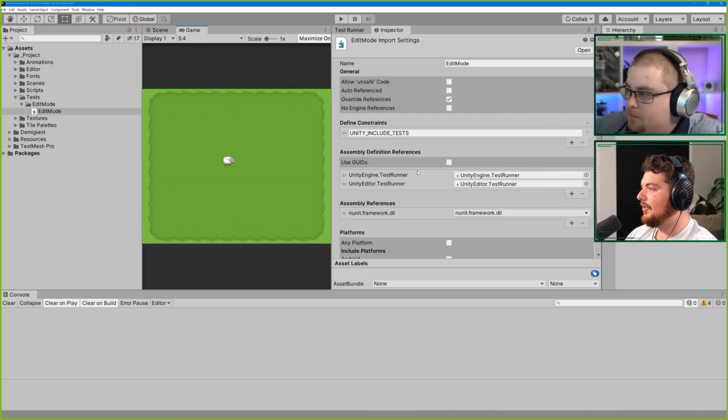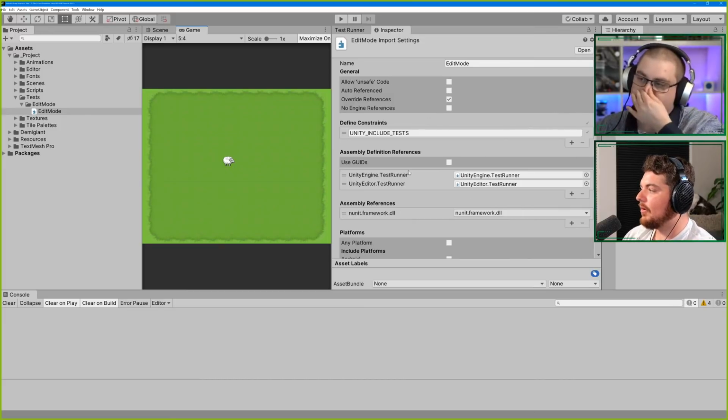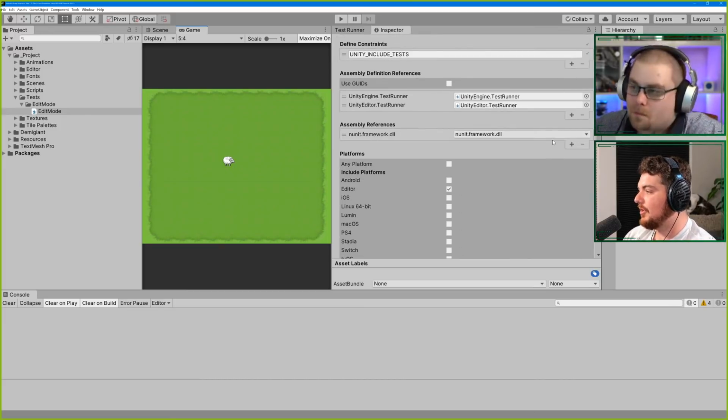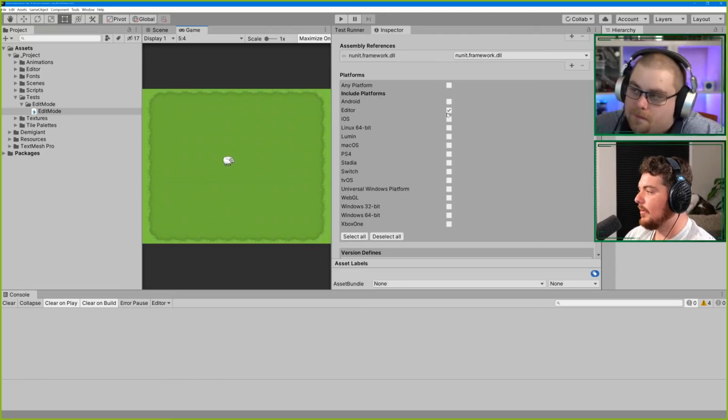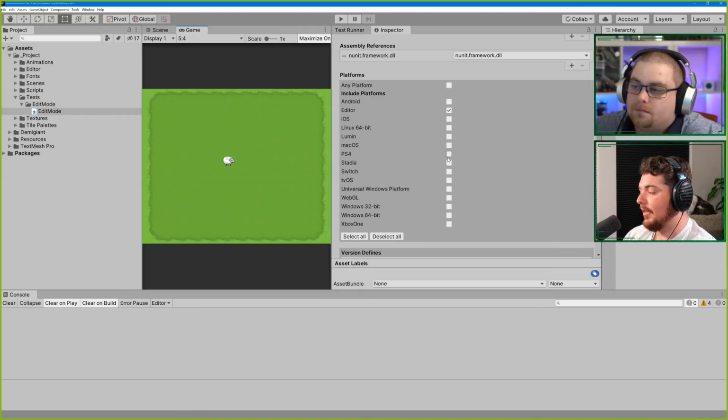Yeah. And as you can see here, we are looking at the ASMDEF file. Basically, in Unity, when you add this assembly definition file to a folder, it's going to treat all the code in that folder and subfolders as part of a single assembly. And as a part of that, you can edit certain things. Like Jason was mentioning, you can say, hey, this DLL, I only want this to be built for the Android platform. So when you select the Android platform, Unity will include the DLL. But if you were to build for PS4, then that DLL would not be part of that build.